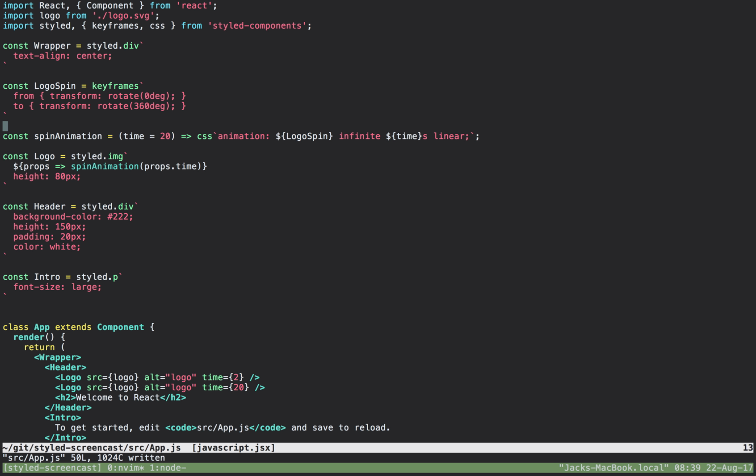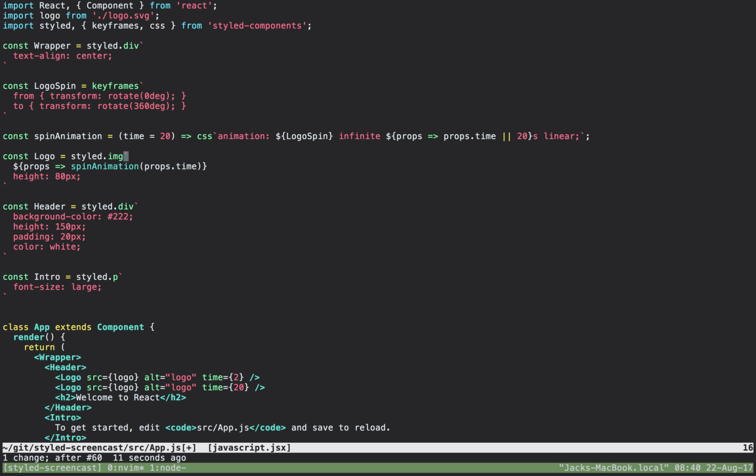Great. And that does let you do one more advanced thing. You can actually take the props and the props time from where you've got it defined in logo and put it up into the helper. So the helpers can have functions as well. This time could become props.time. That's right. And we might want to do something like or 20 to set the default. Yeah, we can just do that.